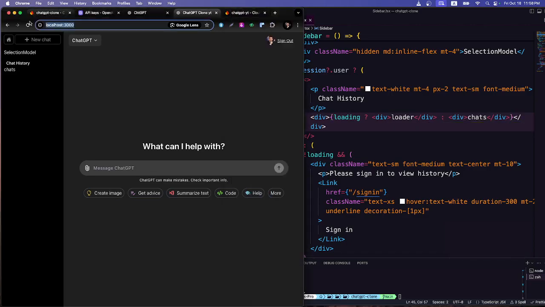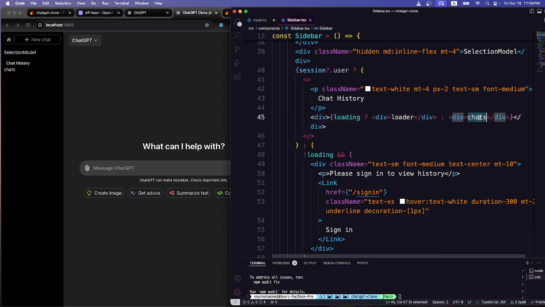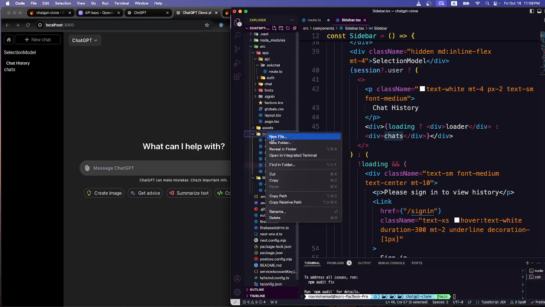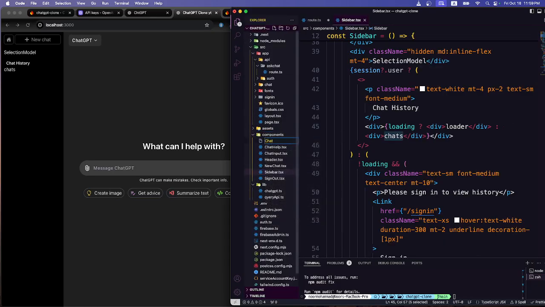Okay, you see, if I just hit reload, loader, chats. So that's cool, but don't worry, we're gonna fix it all together, it's just jamming over there, so no worries on that. So now for the chats, how can we grab it? We're also going to write a component here, which is going to be chat-row.tsx.